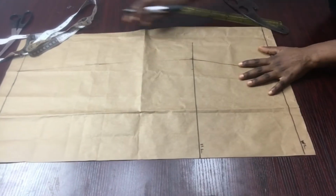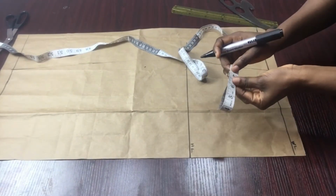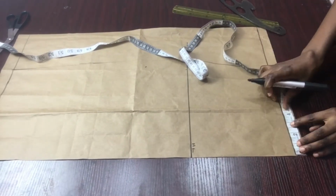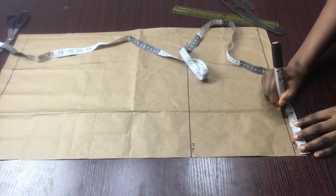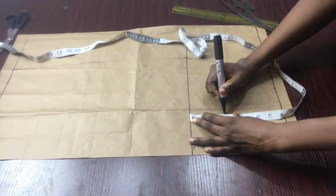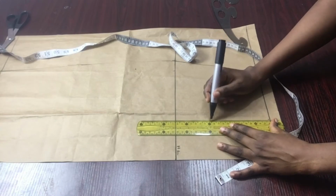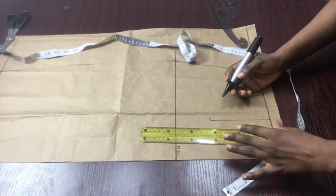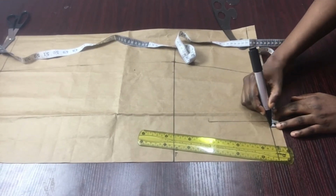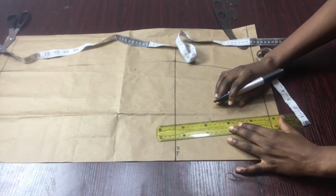So for my bust span is 7 inches, which is my nipple to nipple measurement. Dividing that by 2 is 3.5 inches. So I went ahead to mark 3.5 inches on the waistline, and then mark 3 inches above the hip line. I use my ruler to connect the points together. And also, I marked 1/2 inch on both sides and connected the points together with my ruler.